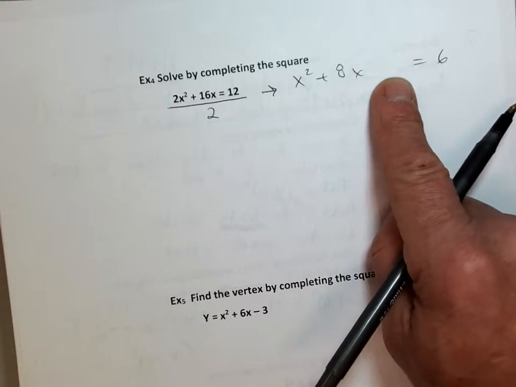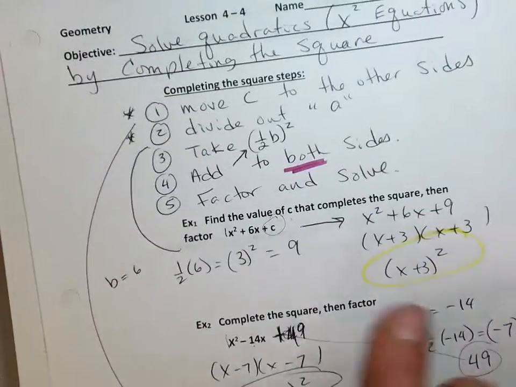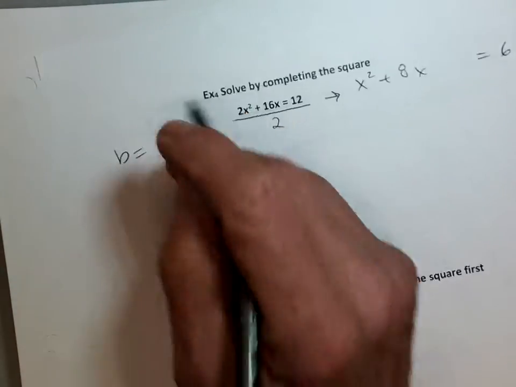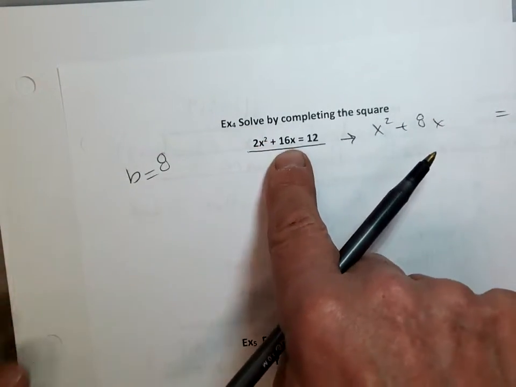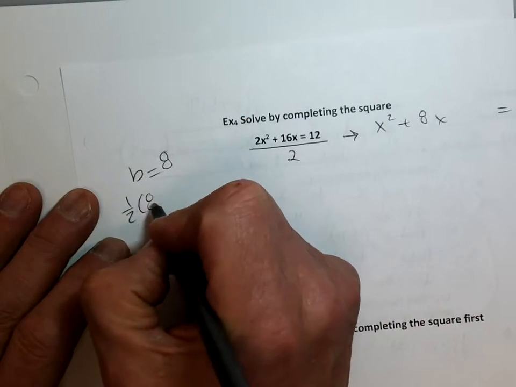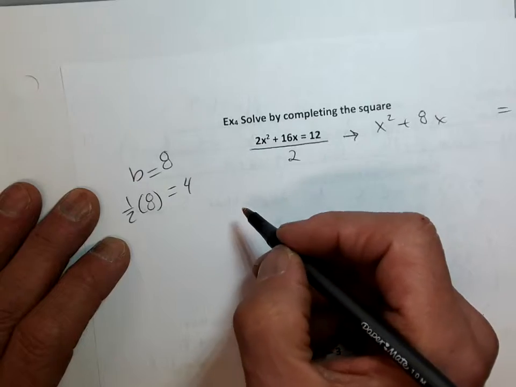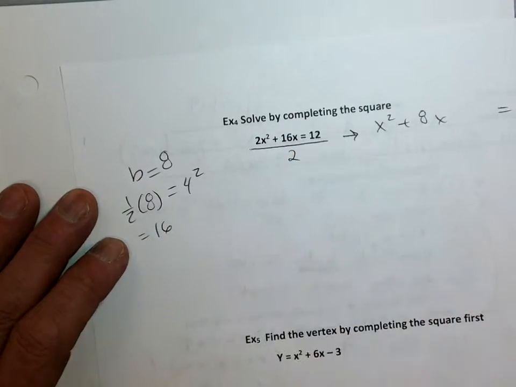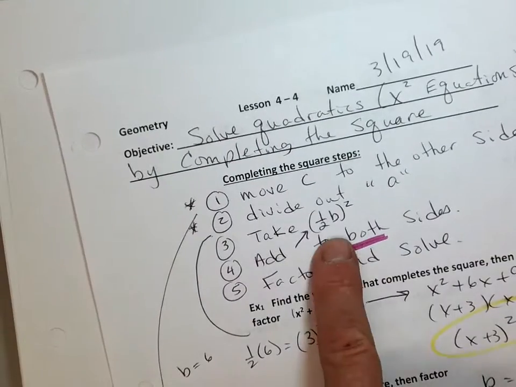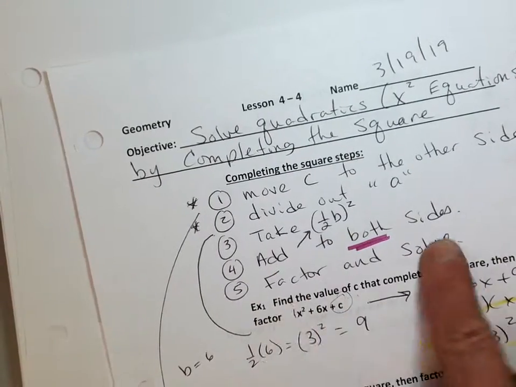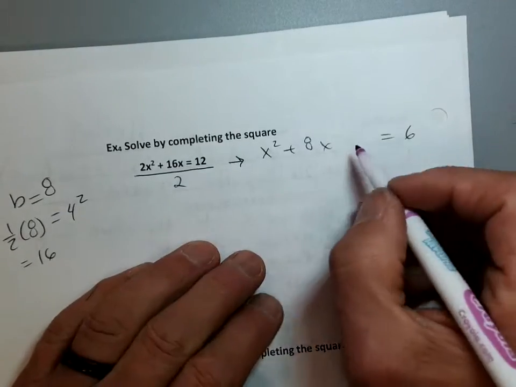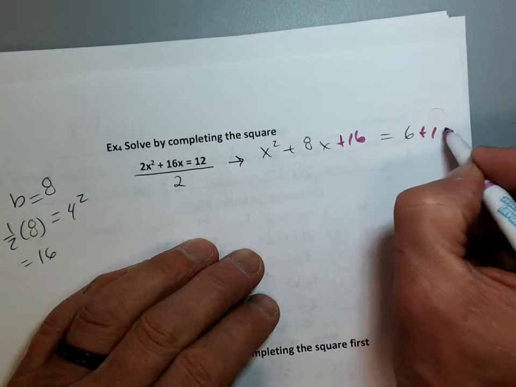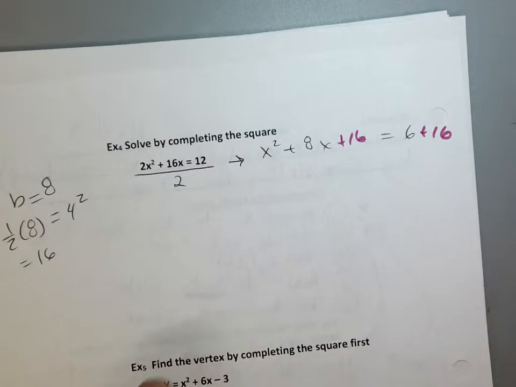Whole squared. Okay, so step 3, what's step 3 say on your notes? Step 3 says half of b squared, right? So I know that b is equal to 8, not 12, not 16 more, but 8, right? Because we divided out. Half of 8 is 4, right? 4 squared equals 16. Okay, now, so my notes, take half of b squared. I did that. Then add that to both sides, okay? So, all right, I've got my 16. I'm going to put a plus 16 here and a plus 16 here, okay? And that'll factor, right?